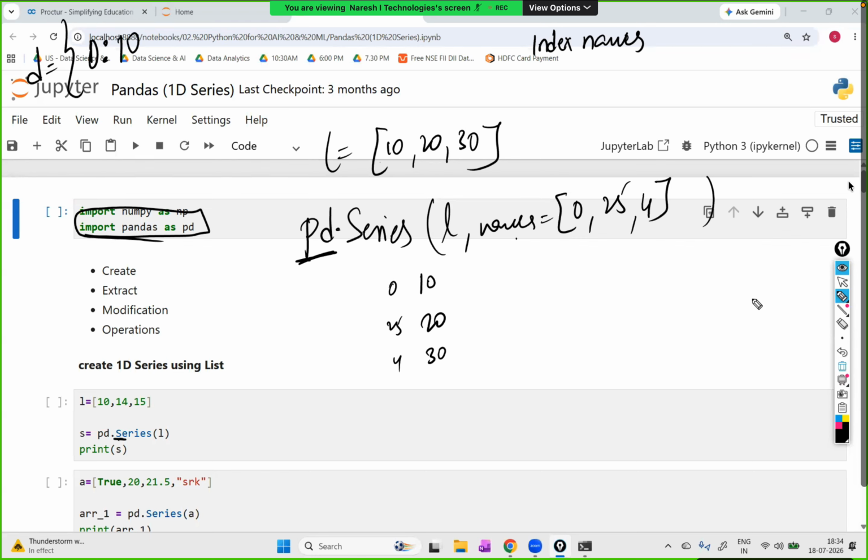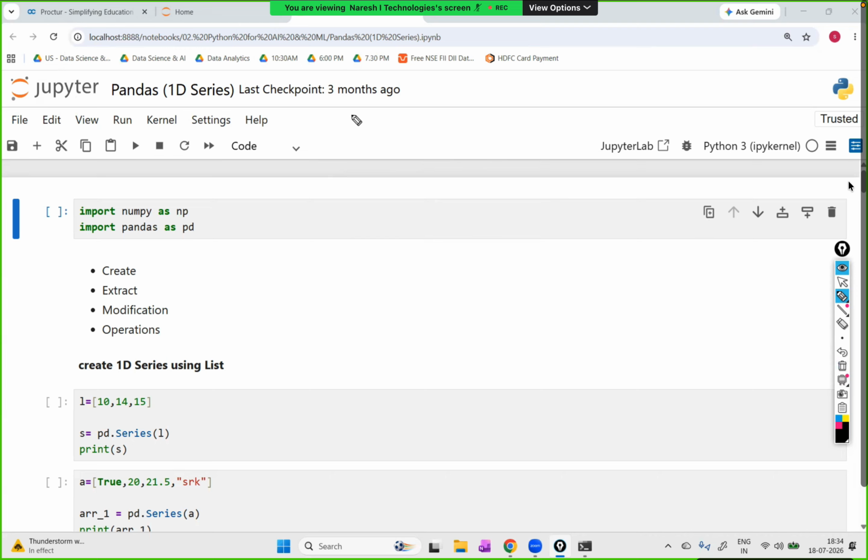Okay. Now, assume students are there. I'll tell you with a simple example. There are a total of 5 students in the class. First student name is Siva. Second student is Rama. Third one is Krishna. Fourth one is SRK. Fifth one is Pawan. Something like this, and these are the student names. To the students I have assigned 1, 2, 3, 4, 5. 5 roll numbers we have assigned.